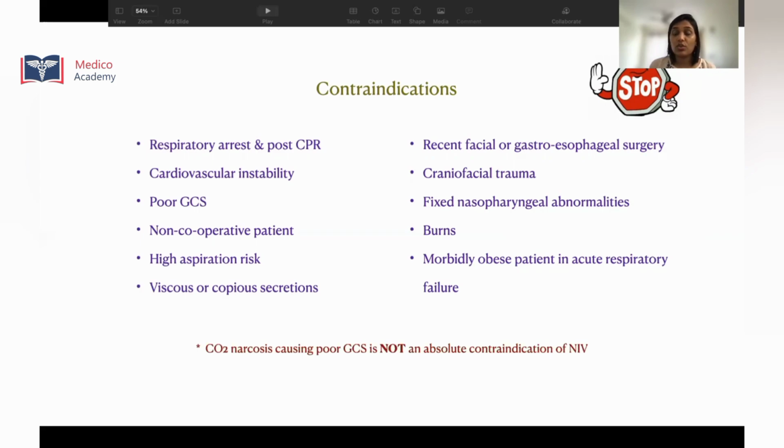What if the patient has a stroke or severe hyponatremia, which will take days and months to improve? In such cases, you cannot use it. Such patients will also present with CO2 narcosis, but you need to rule out other compounding factors before starting the patient on NIV, because even if you wash out the carbon dioxide, the GCS may not improve, and so such patients are at high risk of aspiration. So in such cases, you should not use NIV. But if CO2 narcosis is the sole cause of poor GCS, then yes, NIV is indicated.